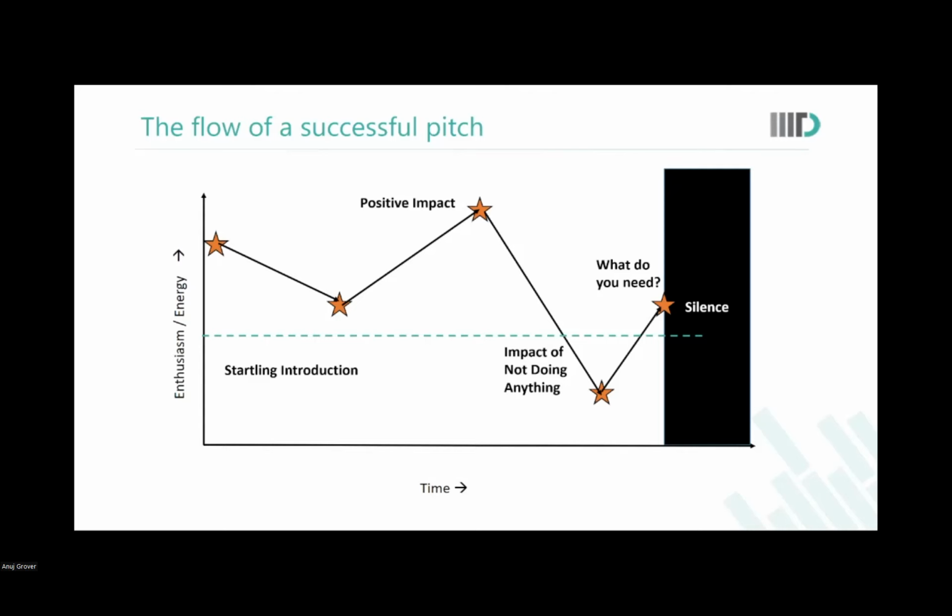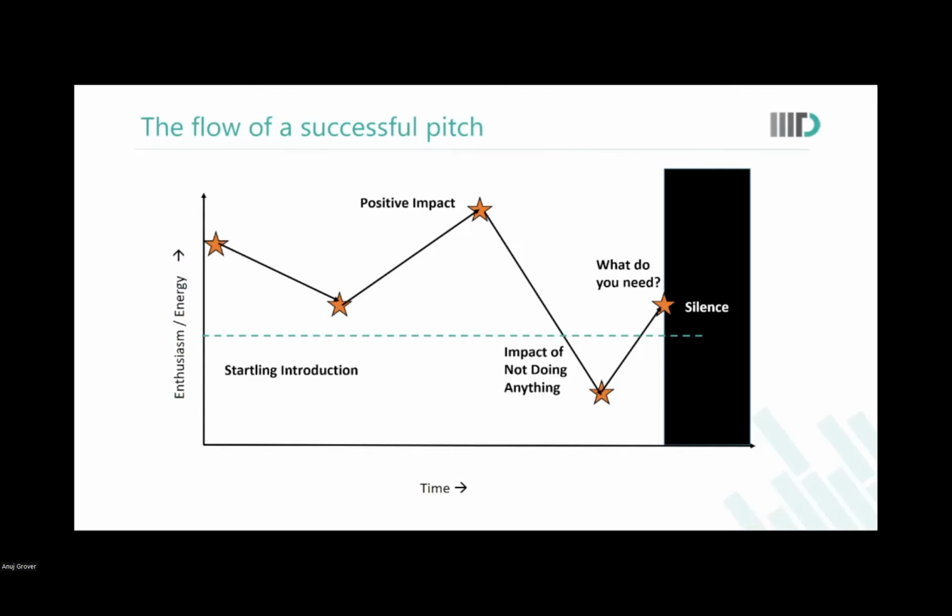Even then, for that proposal, after you make the proposal, just do not go on blabbering. Stop. Wait for this person to chew on the data that you give them, and then let them ask questions. The moment they start to ask questions, they are starting to own your solution. If you have told them everything, then it is your solution till now. Once they start to ask, it means they are now interested in the solution that you're bringing to the table, and they are already mentally buying into it.